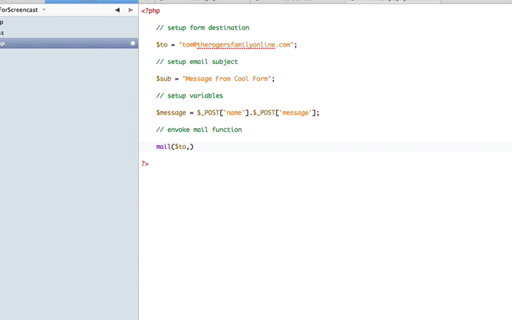The next variable that we need to pass in is whatever the variable that you want the email subject to be was called. So that was why I did it in that order. To first, and then subject, because it has to go in that order in the function.